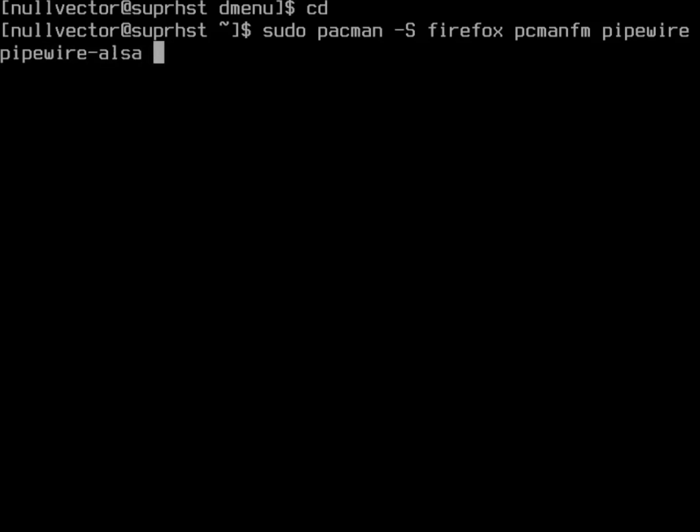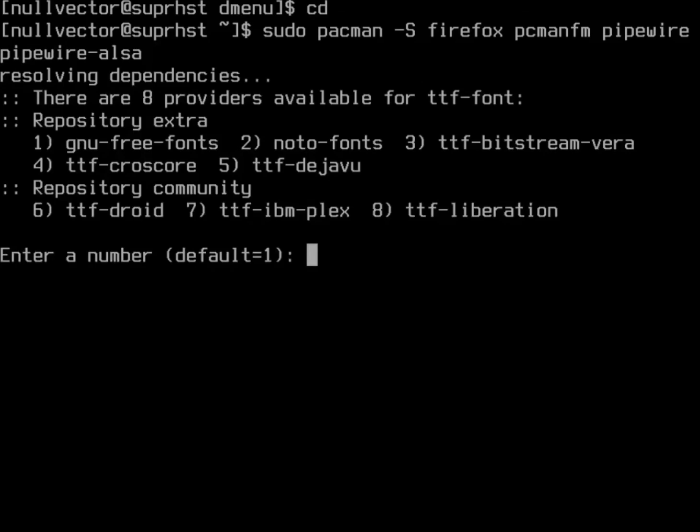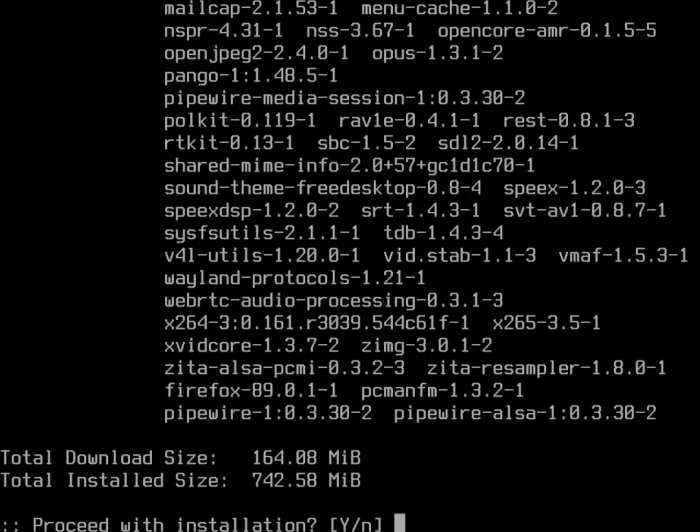And if you're doing this on a laptop, you can install bluez for your Bluetooth. For this case, I think that's pretty much it. If we want something else, we can install it later on.